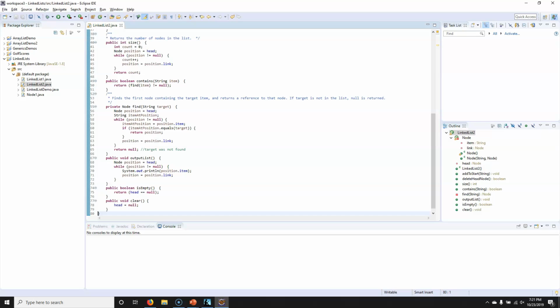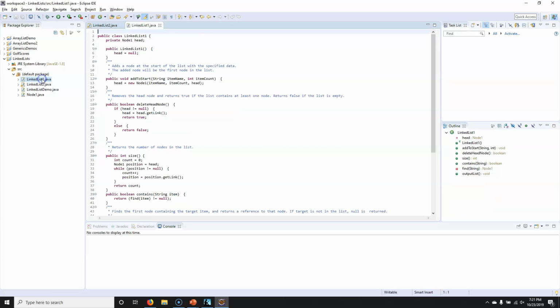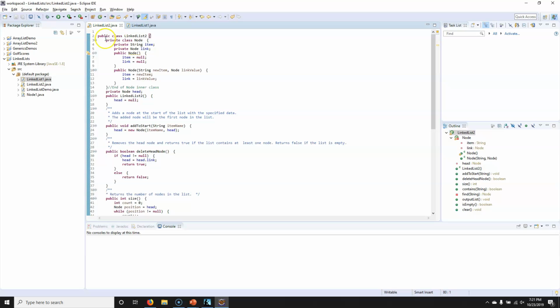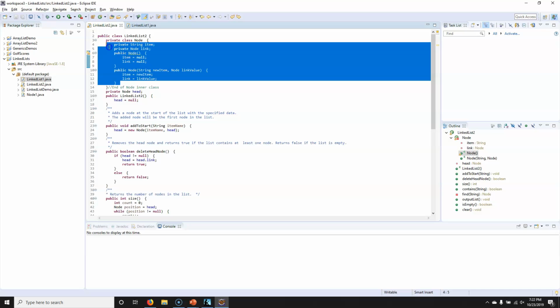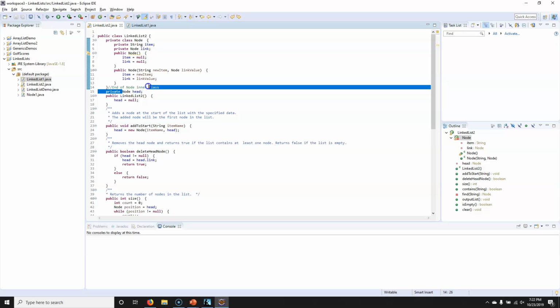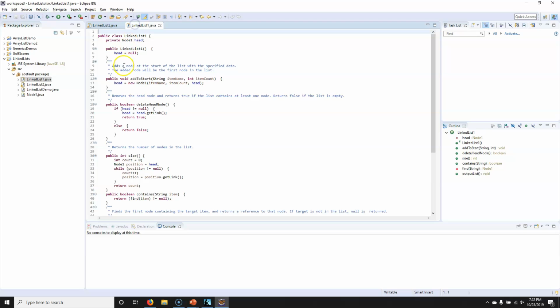So let's pop over to Eclipse real quick, and you can see here is LinkedList2. And just for comparison, let's pull up LinkedList1. You can see here in LinkedList2, we have our private class Node. We have a private String item, private Node link, and a public Node, where you can see our item and link are set to null. And of course all of this right here is the inner class. Then here's my private Node head, and here's LinkedList2. A little different than how we had set up this one before.